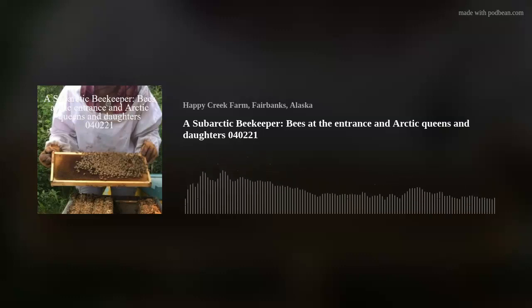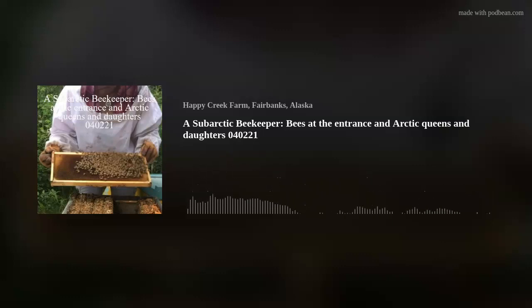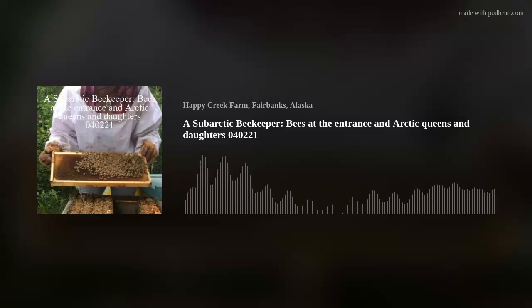I'm looking around the front of the hives, right in front, risking getting stung in the face. Looking at hive number one, I see something wonderful — a whole lot of bees clustered up the bottom of the hive, hanging on to the bottom of the frames in there, which means they're ready to come out as soon as it gets a little warmer.